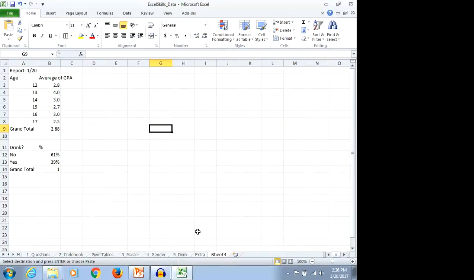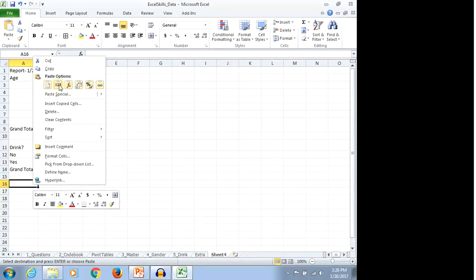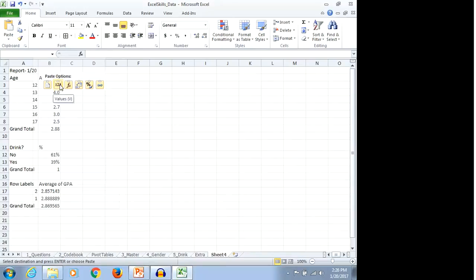And if you end up spending a lot of time with pivot tables, I'm sure you get it. But it's just to show you the potential, and it's a great tool. But what I just did is I pasted special, again, to my summary table, the average GPAs by drinking, because I want to graph that.